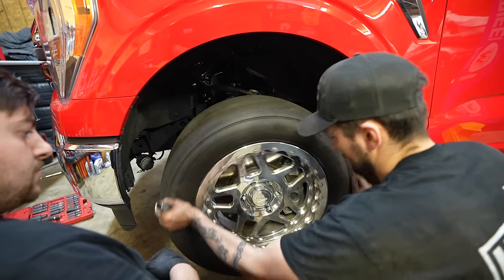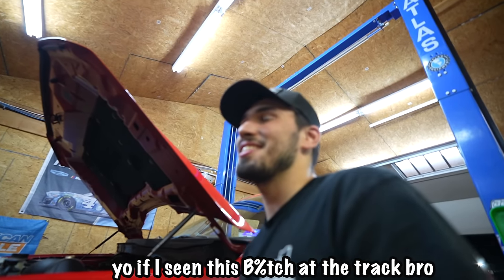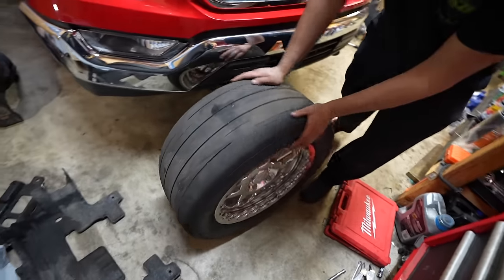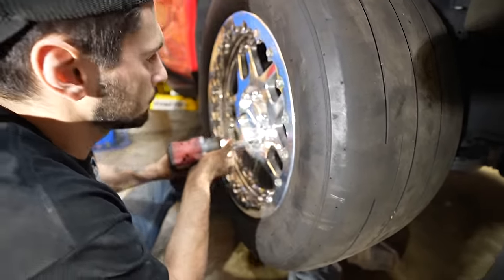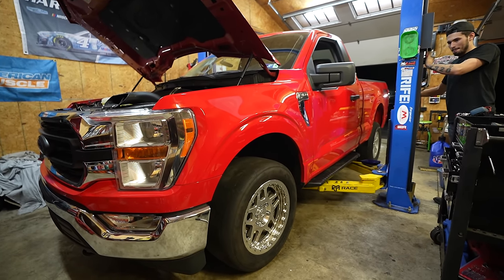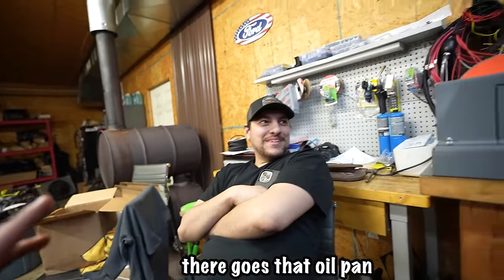Dude, wow. Wow. Wow. Yo, Alex. These are 11s. Okay. Yo, if I seen this bitch at the track, bro, I'd be like, damn, that's a bad bitch. I ain't gonna lie to you. Bro, dog, that is slammed. Bro, this is slammed. There goes that oil pan.